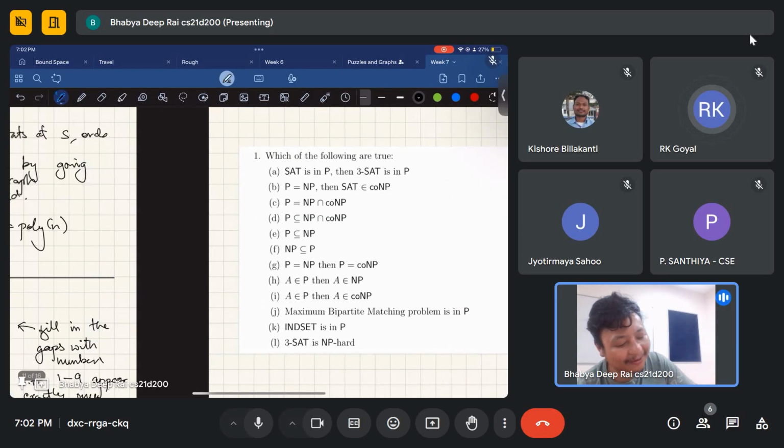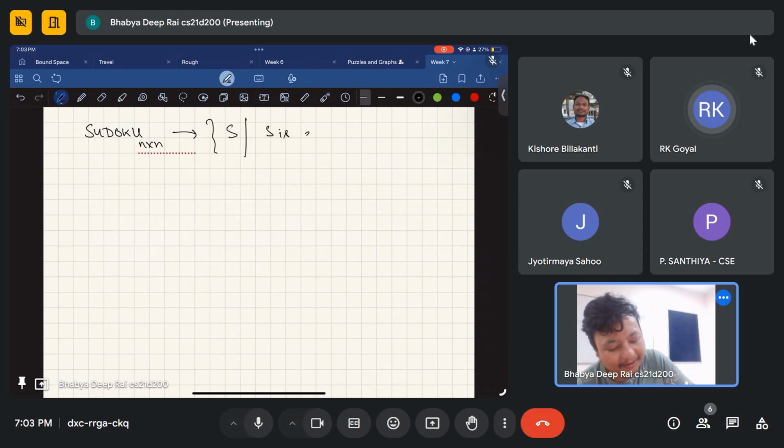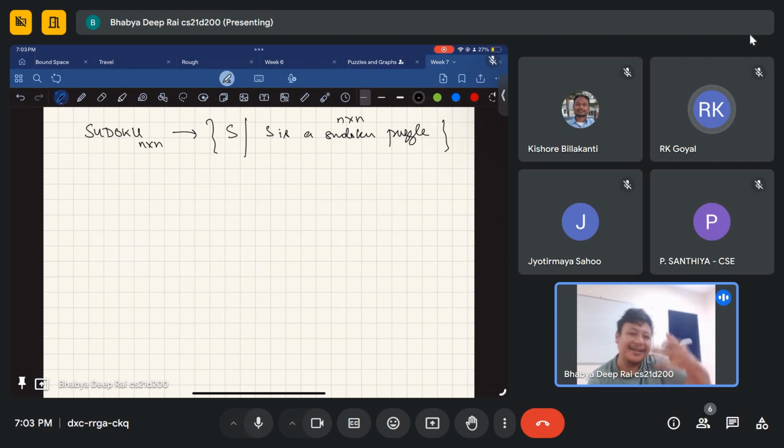The Sudoku we are talking about is, given any n cross n. Oh, okay, now it's a complex problem. Here let's say S is an n cross n Sudoku puzzle. Instead of 9 cross 9, I'm giving you an n cross n Sudoku, which is totally fine. If n is, let's say, 15, then you have 15 by 15, and each of the 15 rows should have 1 till 15, and each of the 15 columns should have 1 till 15, and so you can define it that way, no problem.